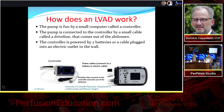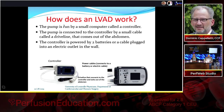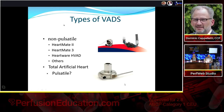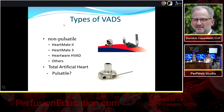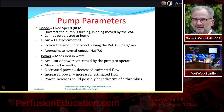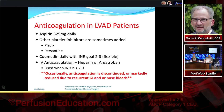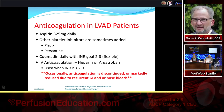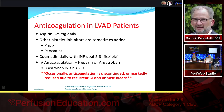Most people know how an LVAD works — a controller powered by two batteries or a battery and AC adapter, with speed set by the surgeon or cardiologist, estimated flow, and power measured in watts. Our current main devices are non-pulsatile, while most developing total artificial hearts will likely be pulsatile. All our patients are anticoagulated: typically a full aspirin daily, occasionally platelet inhibitors, and Coumadin targeting an INR of 2-3.